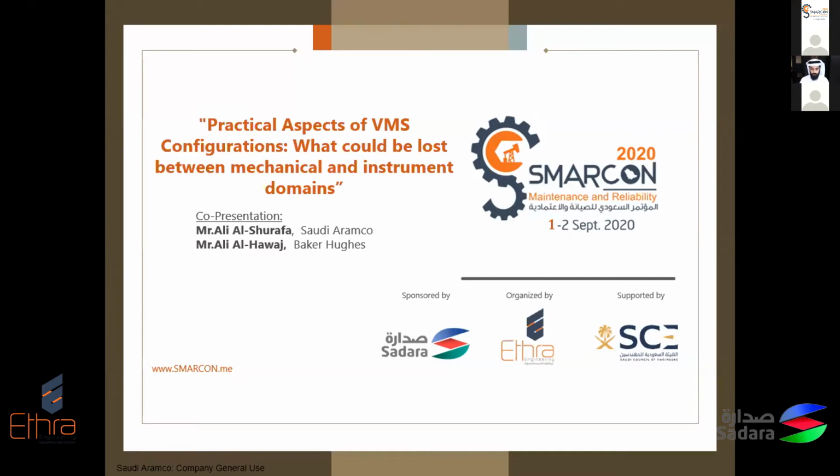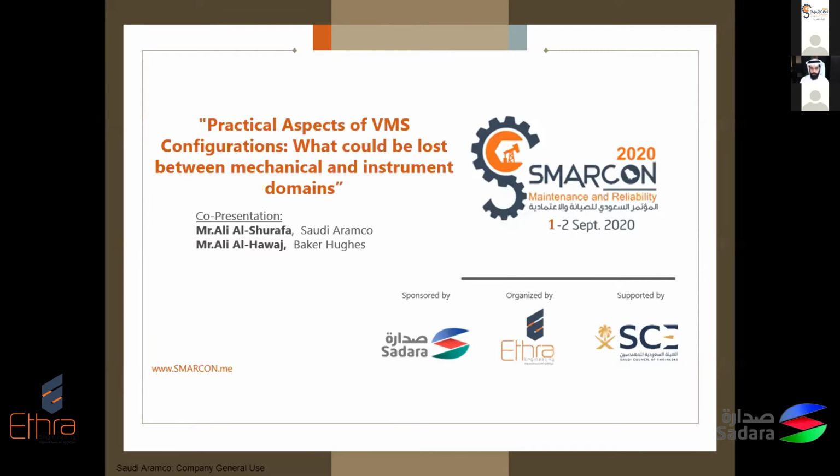So in our presentation here, we are going to explain the balance that is required for the plant people, either during the operation phase or during the project development for new assets, between protecting the asset from damage and unnecessarily having a shutdown. So if the equipment is at risk of damage, we are going to shut it down, but sometimes there is a way to avoid the shutdown while keeping the machine running.